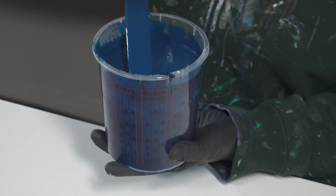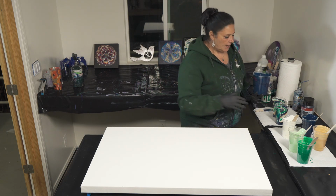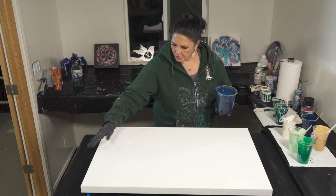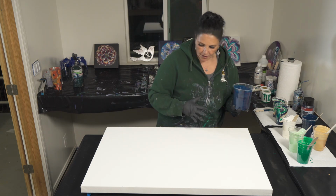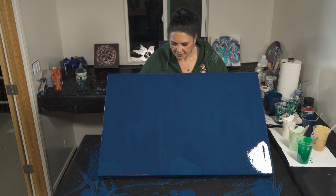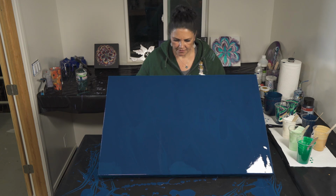And I didn't want it super, super thin because the one that I did last night, I had it thinner than this. And it seemed like when it went over the edge, you could see like a white shadow where it had stretched the paint very, very thin. Okay, let's do this. Just make sure it's nice and smooth. And there's a nice surface tension to work with. We don't want to have too much paint on there.